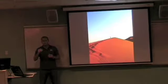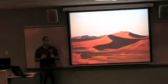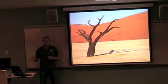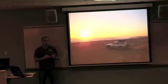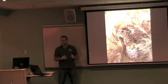From the desert, we went up the north coast, which is called the Skeleton Coast, because so many ships got wrecked on the coast there. There's a picture coming up now, quite an imposing sight as you're driving up. There are gates with skull and crossbones on them, and you have to drive through there. We drove for about 6 hours without seeing anyone, and were a bit worried we'd never get out of this place, but we did.